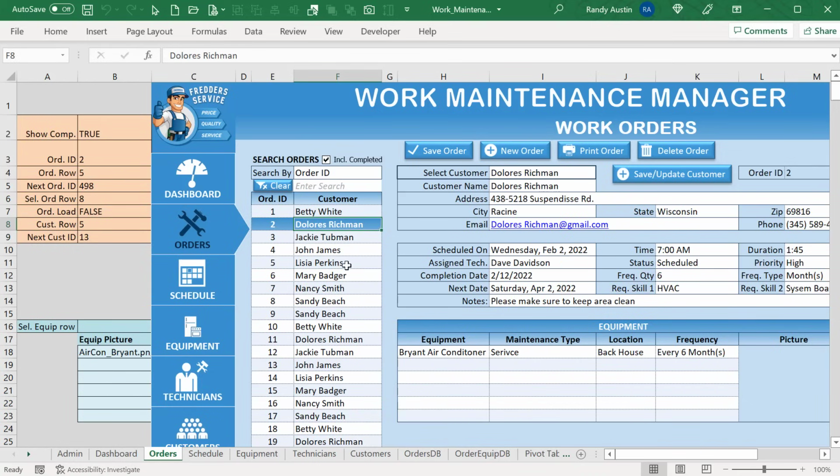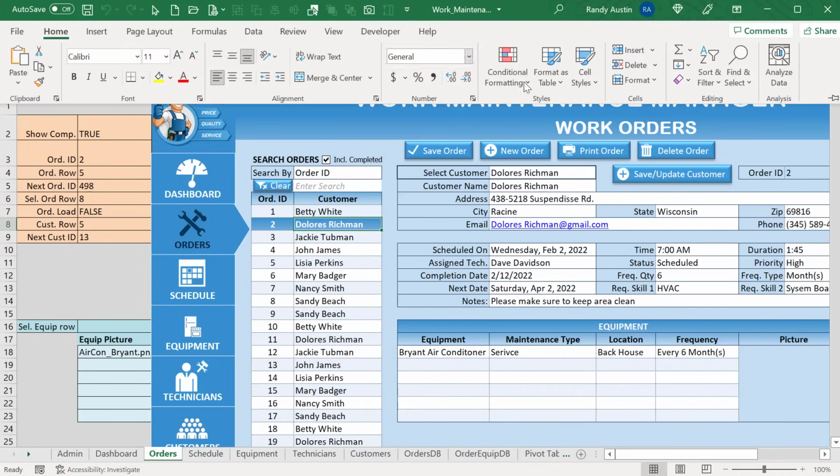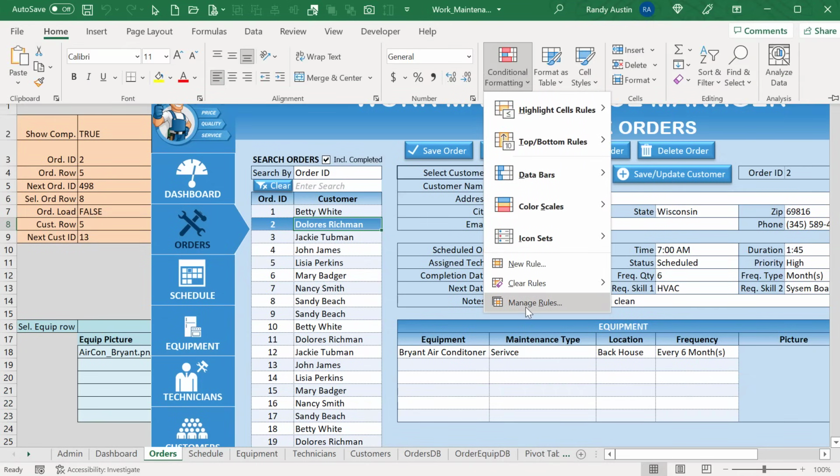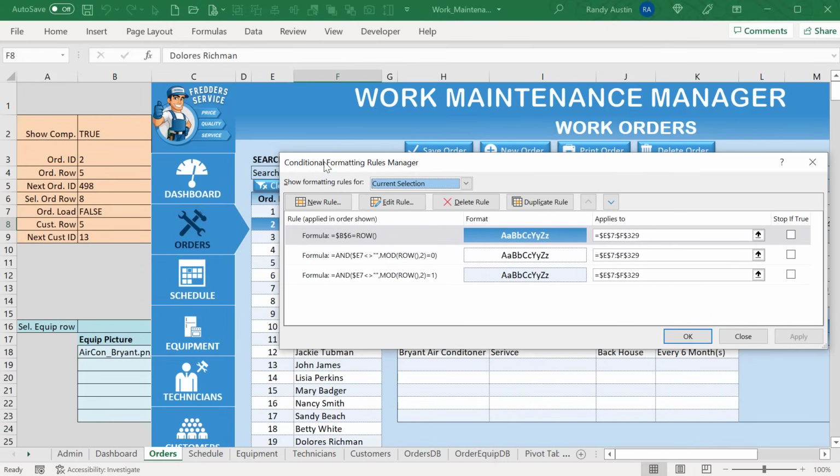We're going to use conditional formatting for that. If we go into our Home tab and see conditional formatting and manage those rules, we see that I've created a few different rules. One is based on our mod row. Look at the mod row here. Mod meaning even rows, mod meaning odd rows. I want to color those odd or even rows based on 2 conditions: one, E7, our first row, doesn't equal empty. Our odd rows are going to be colored light blue. Our even rows are going to be colored white.